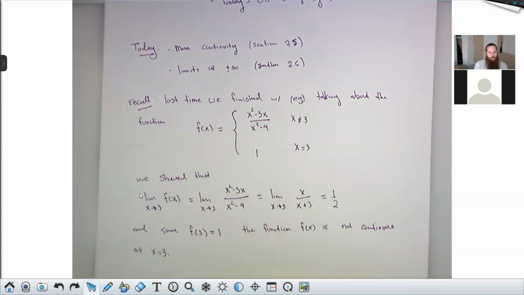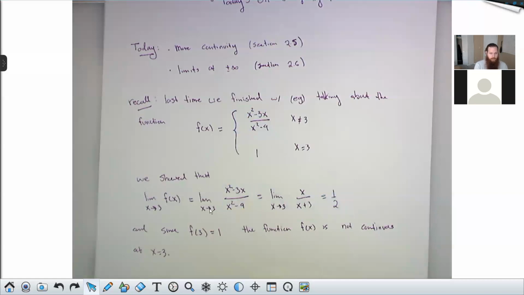We said that when you're taking the limit as x goes to 3, we're not interested in x being exactly equal to 3. We're interested in x getting closer and closer to 3. So we used this portion to take the limit. And then we did some factoring and canceling, top and bottom here, and that got us this thing. And now in this thing, we were able to take the limit just by plugging in, and we got 1/2.